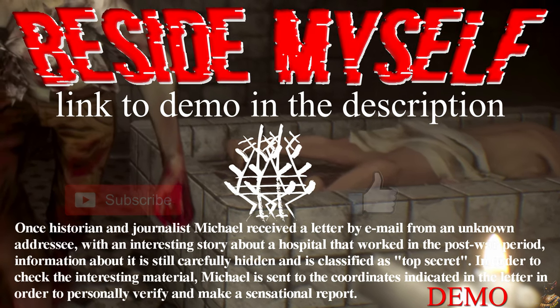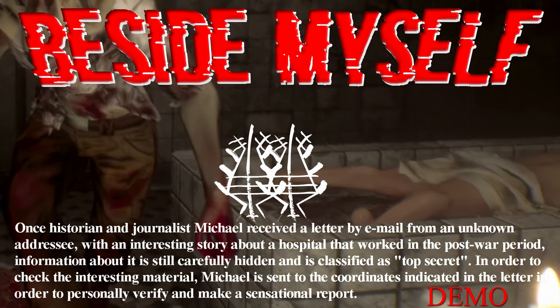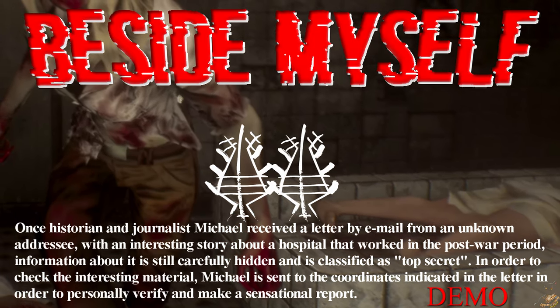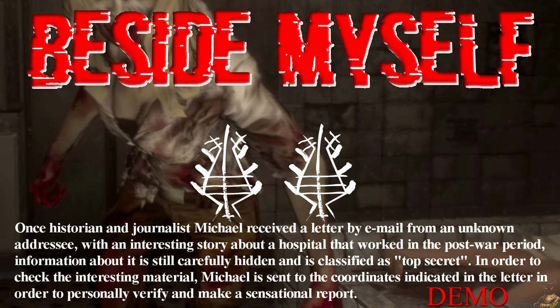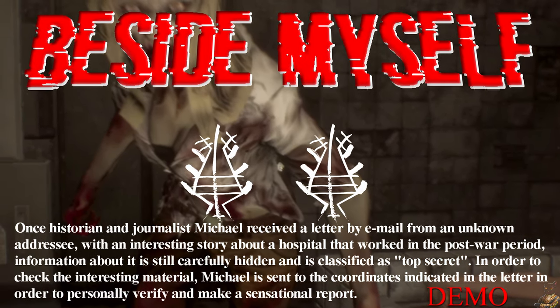Once historian and journalist Michael received a letter by email from an unknown addressee with an interesting story about a hospital that worked in the post-war period. Information about it is still carefully hidden and is classified as top secret. In order to check the interesting material, Michael is sent to the coordinates indicated in the letter in order to personally verify and make a sensational report.